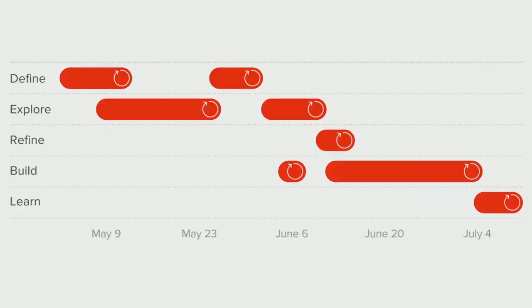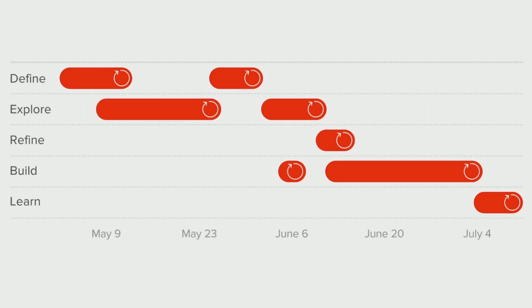But they talked about a basic process of define, explore, refine, build, and learn. And they said, people often represent it as these sprints, but that's not reality. It's really much more like this. We define the problem, we explore the problem space a little bit. Then we go back to definition, we explore a bit more, we build some things, we refine, we build some more, we learn from it, and we continue on, right? This is much more realistic. It's not nearly as linear and simplistic as many people make it.